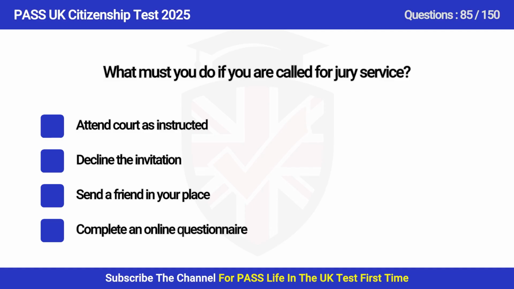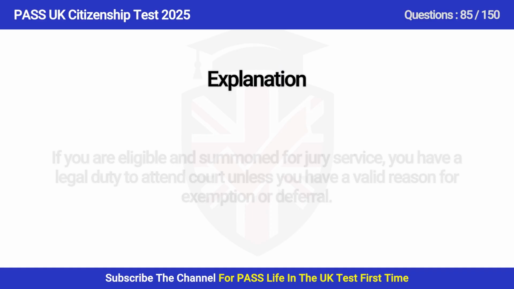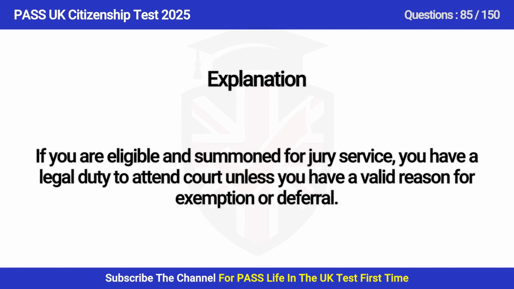Question 85. What must you do if you are called for jury service? A. Attend court as instructed, B. Decline the invitation, C. Send a friend in your place, D. Complete an online questionnaire? Answer is A. Attend court as instructed. If you are eligible and summoned for jury service, you have a legal duty to attend court unless you have a valid reason for exemption or deferral.